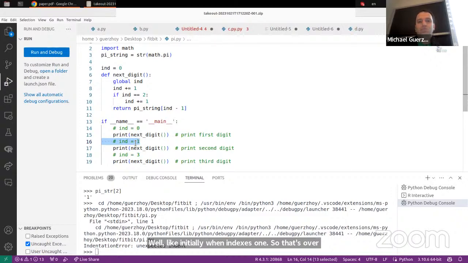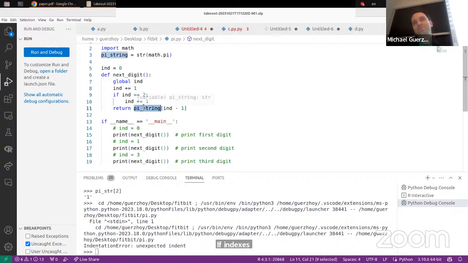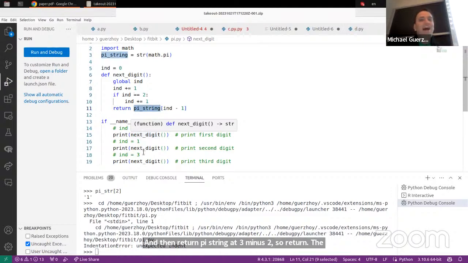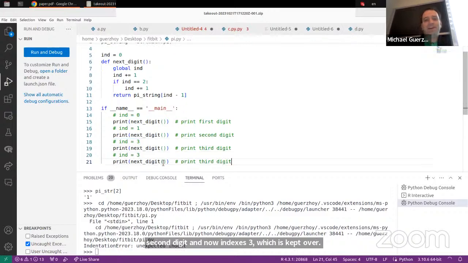So when index is 1, next digit, index becomes 2. If index is 2, make it 3. And then return pi string at 3 minus 2. So return the second digit. And now index is 3. We just skipped over it. And then next time index is going to be 4. Yeah.